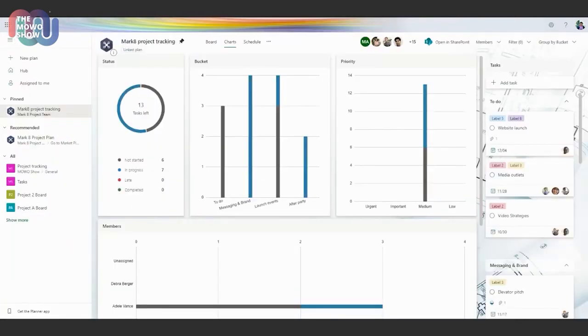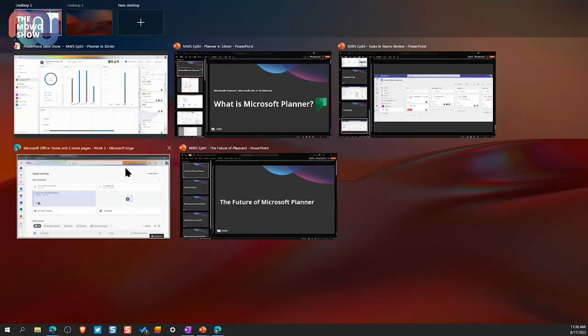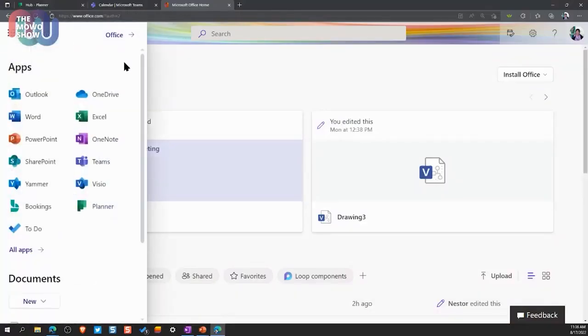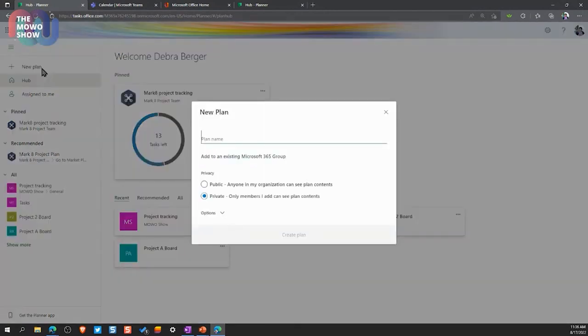So let's take a look at creating one from scratch. If you want to actually make a planner board, you're going to go to your office.com portal. You're going to click on the waffle menu and open up Planner, which will take you to here. If you want to create a new group, the main thing you need to understand is that planner boards exist in Microsoft 365 groups. These are the same things that Microsoft Teams are built in. A group is a collection of people that share an environment of tools, a suite of tools in Office 365. You get your team channels, you get your SharePoint site and document library, and you get planner boards, as well as a bunch of other things.